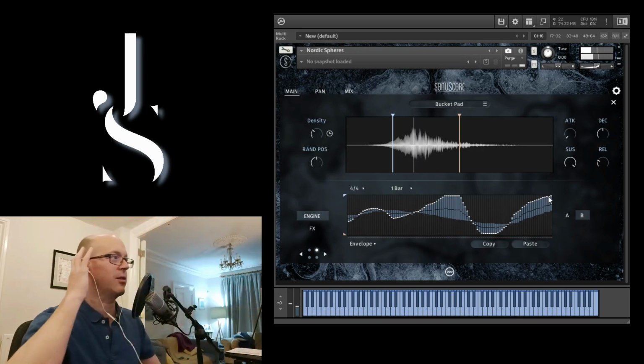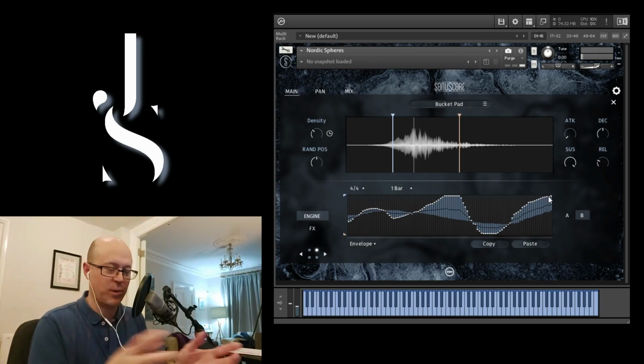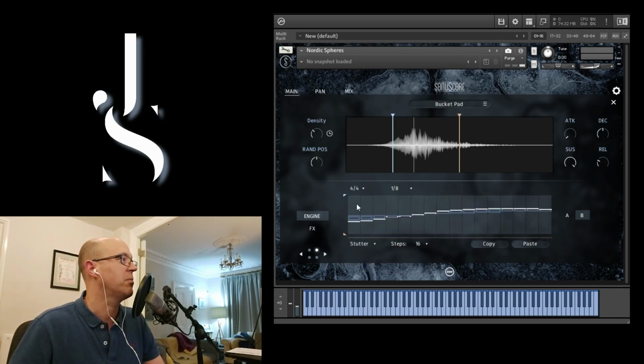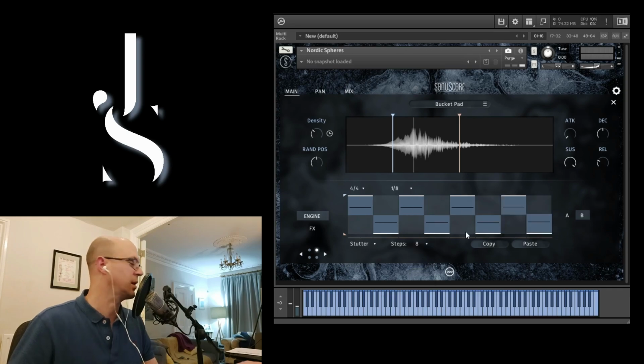Yeah, it's a lot of fun. Hence why when you move the mod wheel, your sound changes, because depending on how long the sample is and what the sample's got in its content. So you can have an awful lot of fun. You've got a stutter here. Let's go that. Some steps eight. There you go.